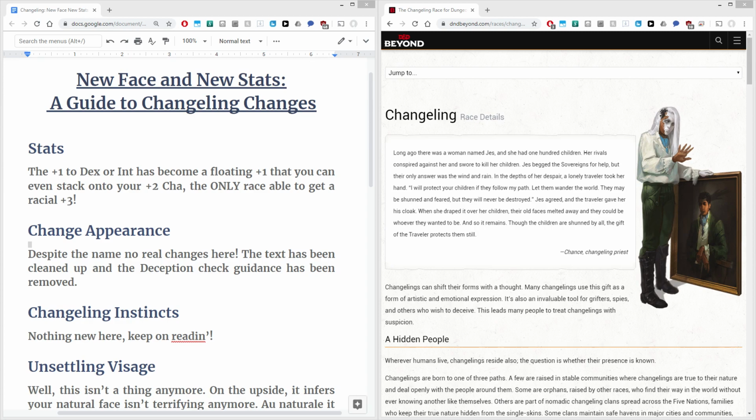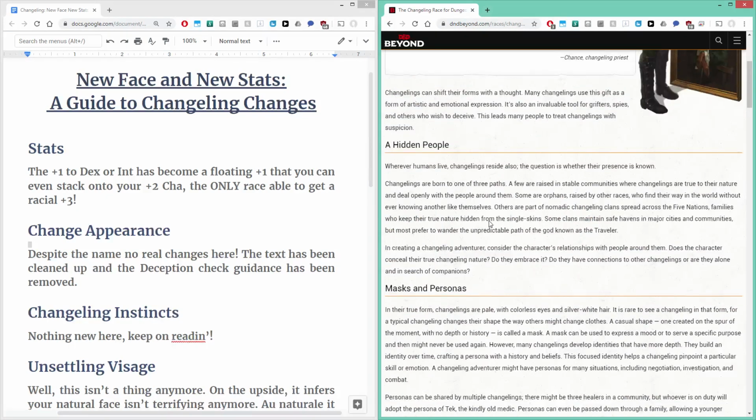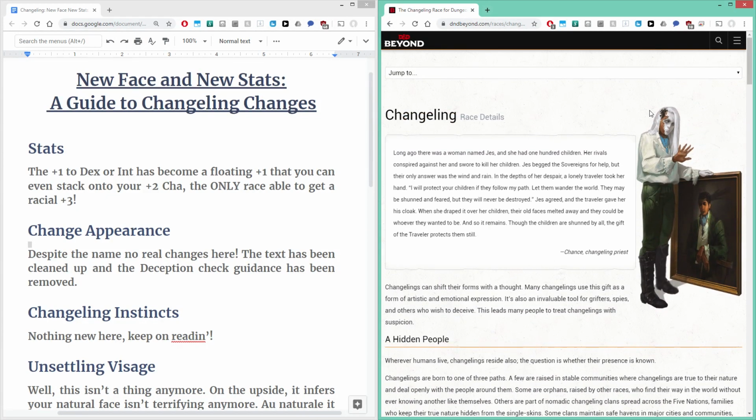So overall, the fluff text, the theming is, I think, identical. I couldn't really see any changes when I skimmed through it. This is more about mechanics, but it all seems to be the same. But we do now have this really cool art. This is D&D Beyond, but this is in the book, of a changeling assuming the form of somebody from a painting. It's kind of neat seeing the process in between, and it's nice to see the original form of the changeling, just so you can get an idea in your head of what your character really looks like.